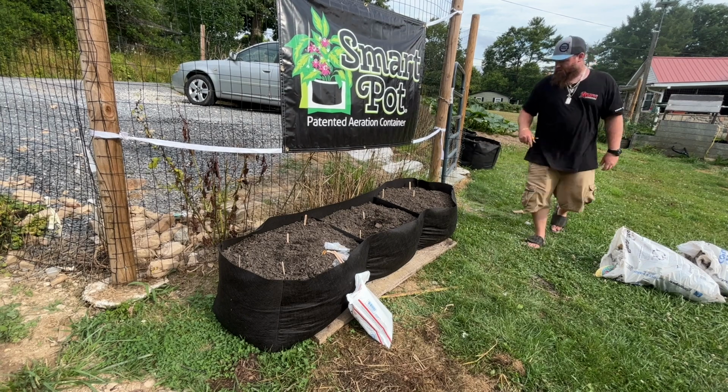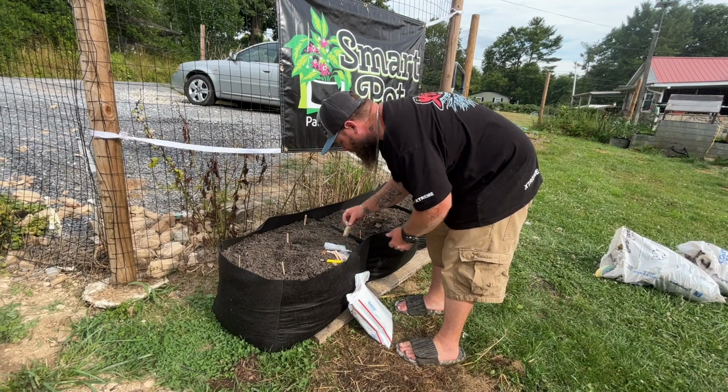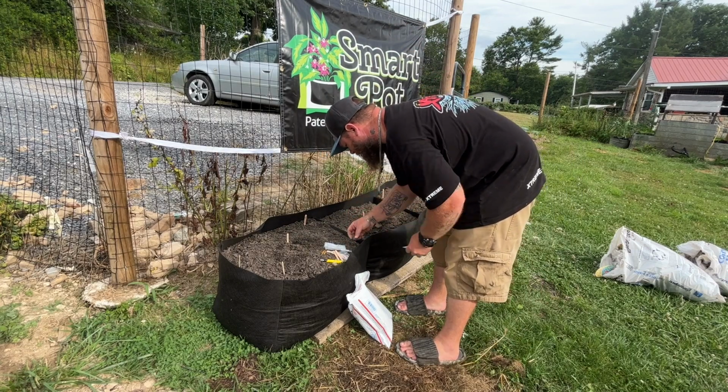All right, so, got that. Now, what do we have left in here? We've got some Australian birdhouse gourds.